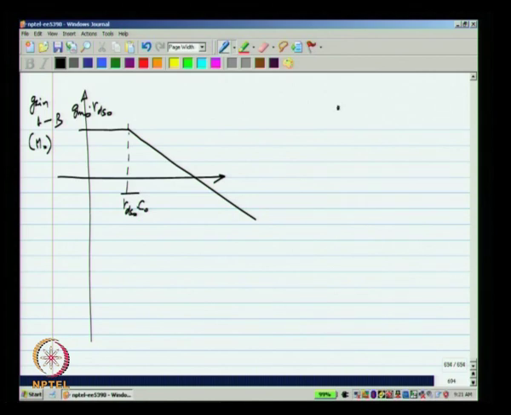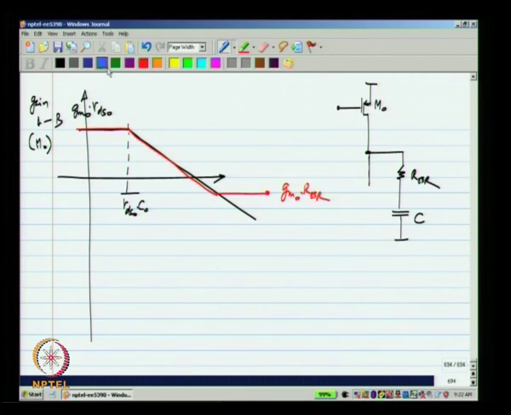Now in presence of the effective series resistance, okay, let us say this is M0 and we have RESR, and I have ignored the other load that appears here. Now this M0 is loaded by the resistance and the series combination, and the series combination is equivalent to the capacitor at low frequencies, okay. The capacitive reactance is much higher than the resistance value, but as you go to higher frequencies, the capacitive reactance will become smaller than the effective series resistance, and the gain will be dominated by the effective series resistance, okay. So for certain ESR, it may look like this, where this value of gain is essentially given by GM0 times R ESR, okay. And as the value of ESR increases, you could even have stuff like that, okay, where GM0 times R ESR becomes more than 1, that is also possible. So now what happens?